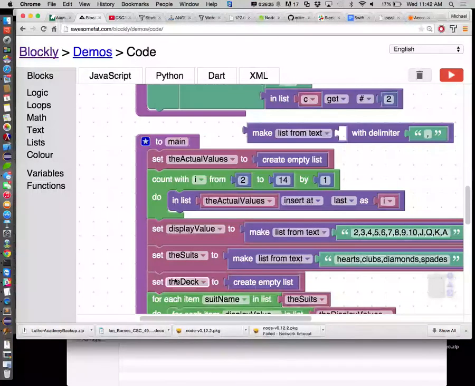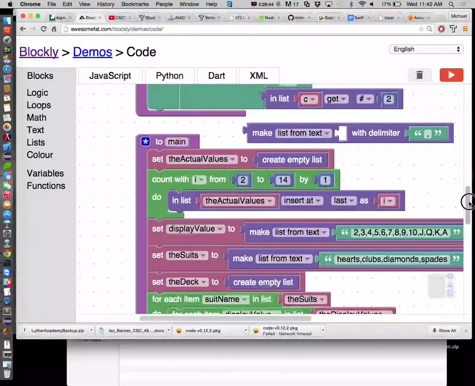So that'll fill up that list. That compressed things down quite a bit, didn't it? All right, so do you see the advantage now of using loops and some of these built-in power tools to do some of these things? All right, so now we have actual values, display values, and suits.